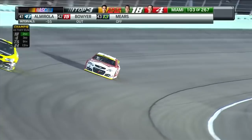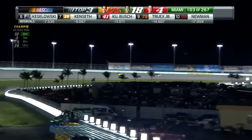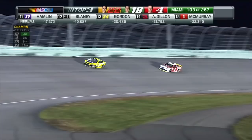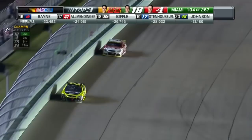So now the spotter has got to find that light, and they've got to find a way to communicate. He's got to say, 10 car lengths, 5 car lengths, you're there. And then Harvick's got to trust him if he wants to max out his entry pit road speed. That's so important under these green flag stops, but that's going to take a lot of trust. And you could make a mistake. If you do it wrong, you're going to go too fast on pit road, and you're going to get caught speeding. You're going to have a penalty. So it's going to be interesting to see how this team works with this issue.